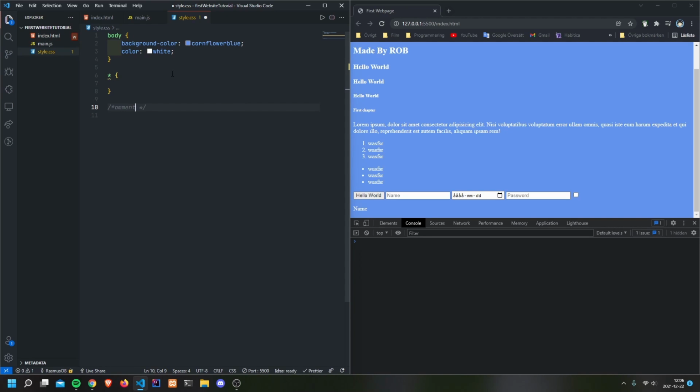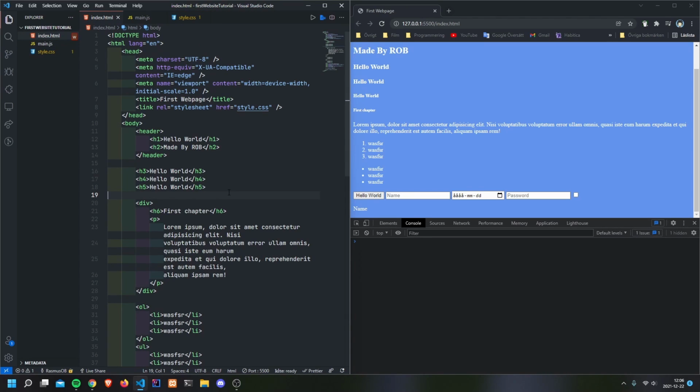In HTML, inside here you write like that.